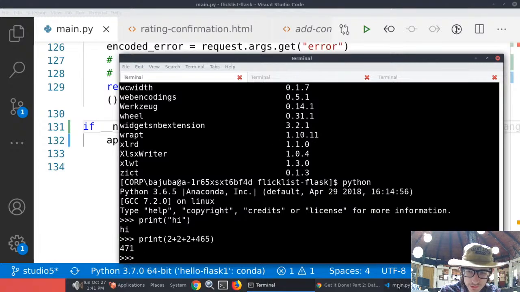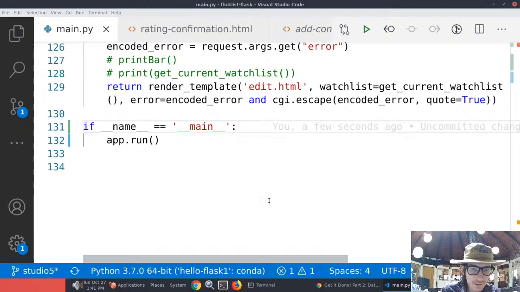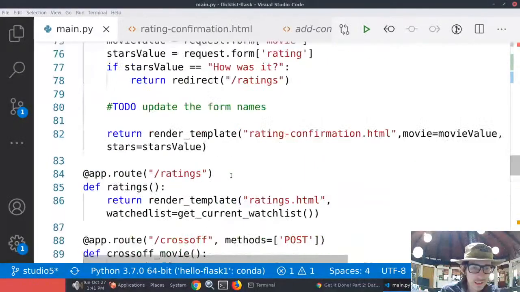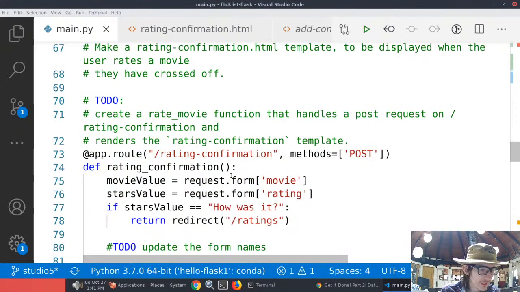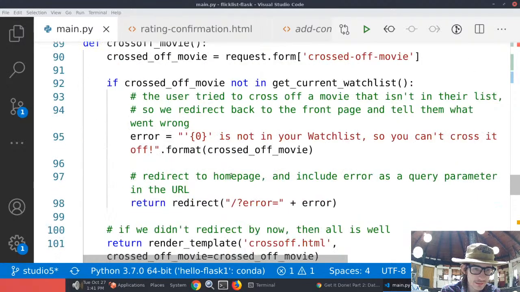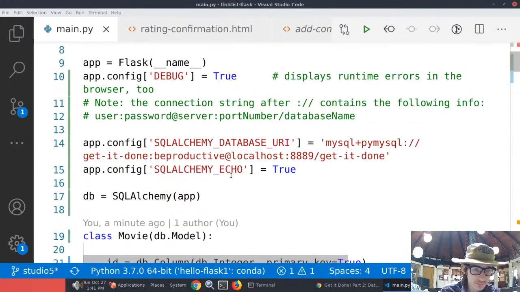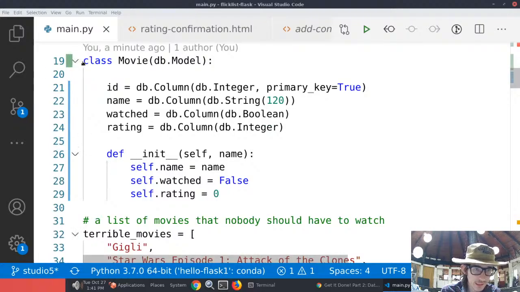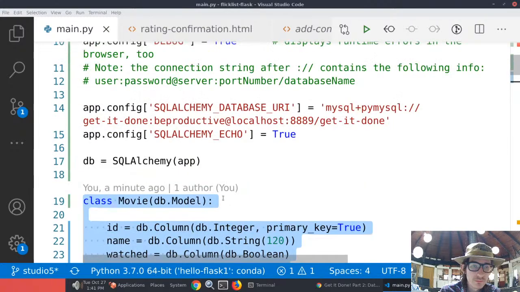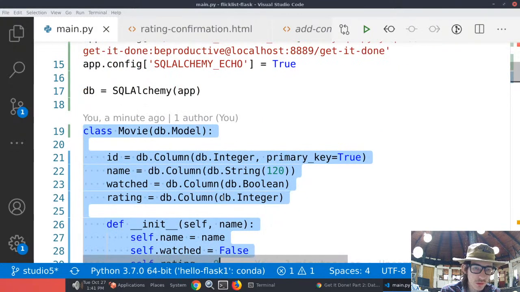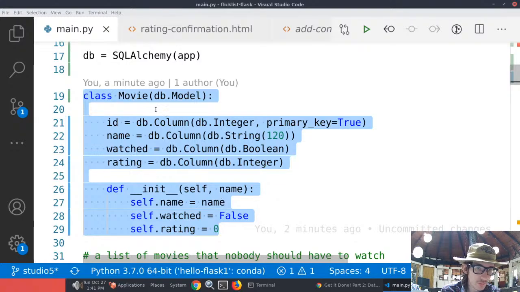But what we want to do is, now that we have our class set up, our movie class, we can use the object relational mapper to take our class, it's up here, our movie DB model class, and tell our object relational mapper to create a table called movie with these fields so that we don't have to manually do it.